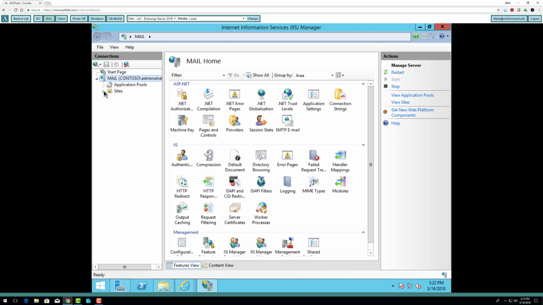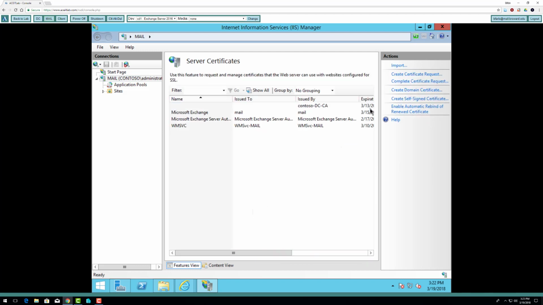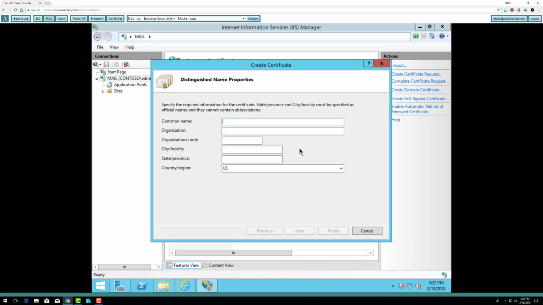I'm going to highlight my server name, click on Server Certificates, double click. This is the self-signed certificate that we don't trust. So I'm going to create a domain certificate.